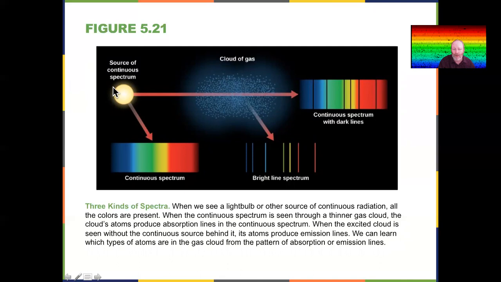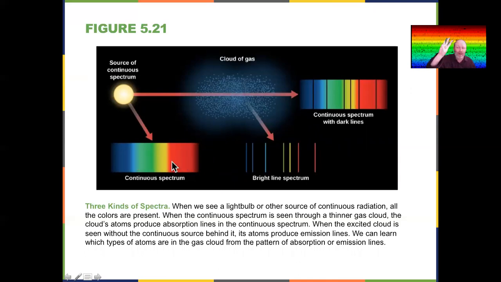That's because as energy is going through what we're looking at, say here this is a gas cloud, we are in fact losing those bits of energy. If we were looking at the gas cloud and what it was emitting by itself, notice we have a similar pattern that's happening here along the way. So we do have an emission spectrum here. If we're just getting the continuous spectrum without any of that kind of interference, that's the third kind.